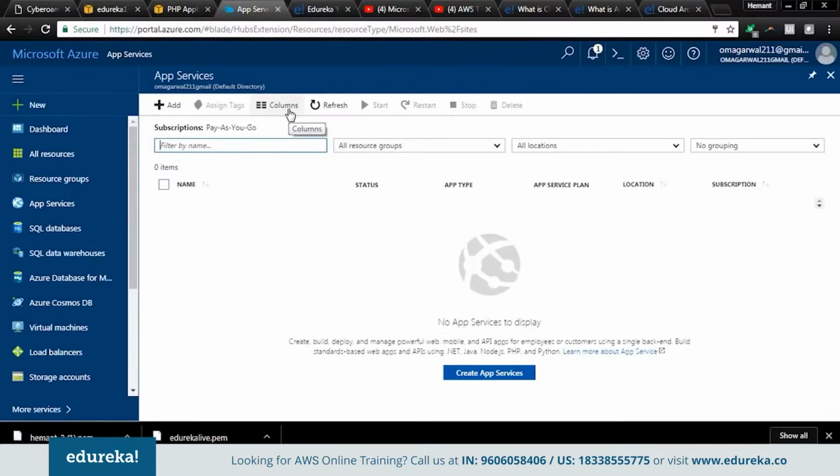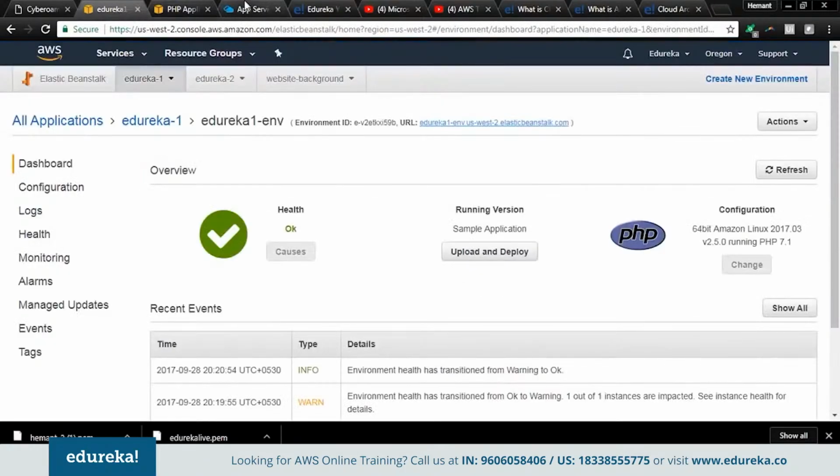You actually have to do it through Git, right? So you should know Git, you should have your code uploaded on Git, and from over there it pulls your website and deploys it on itself. I mean, the logic is the same, you still are not getting access to your operating system, but the method of uploading your website is different. All right, so this is the difference between the two platform as a service offerings from these two cloud giants.